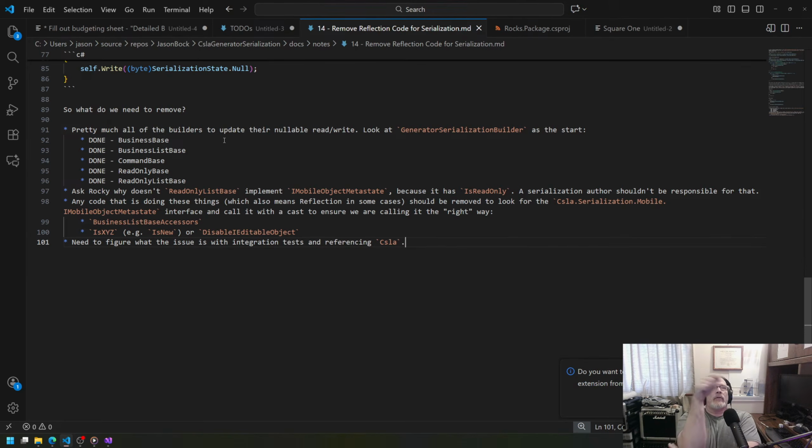We're not referencing another package, we're referencing another project. But that project is only being used by the code that we generate. Rocks itself doesn't, Rocks analysis doesn't reference Rocks. This generator, CSLA serialization generator analysis references CSLA. So maybe something changed there.